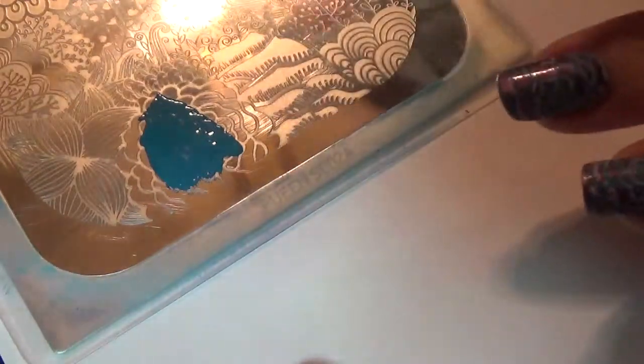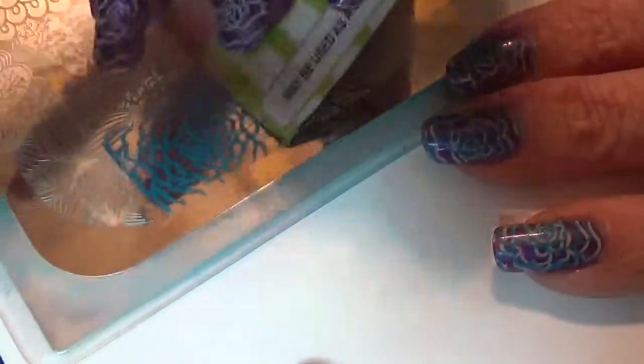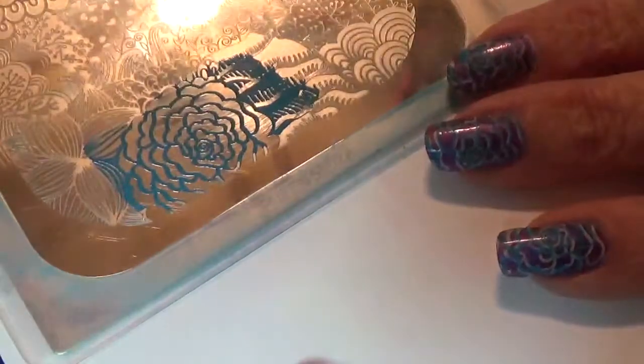The actual color on this is number five turquoise, and it smells bad but it does such a good job — I don't mind the smell. So here is the flower I'm going to use. I'm going to apply the turquoise polish here on the plate and take my handy little card scraper and scrape that.